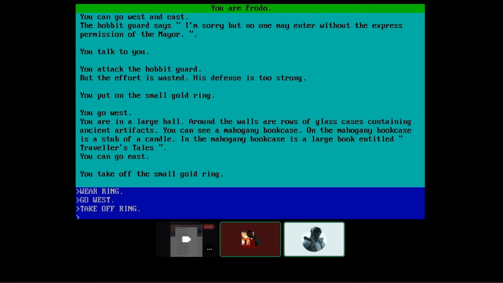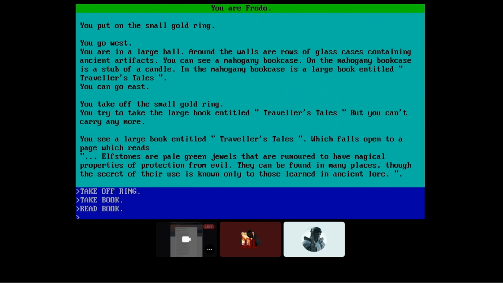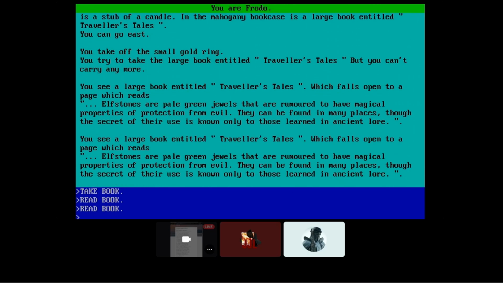Dude, you made it inside. Stick around. On the mahogany bookcase is the stub of a candle. Traveler's Tales. Oh, you can't carry. Read book. Okay. Elf stones are pale green jewels. I guess that's the sort of collectible in the game. That's my guess.